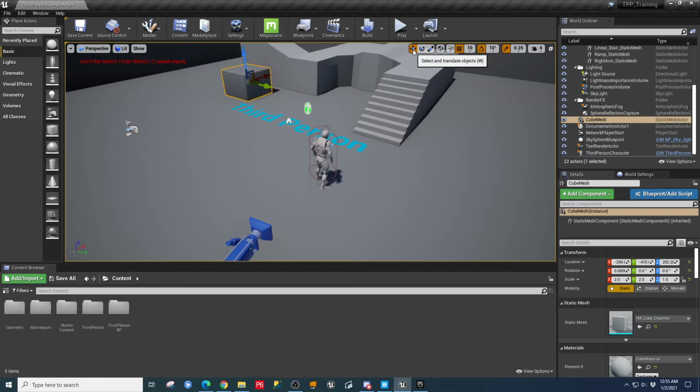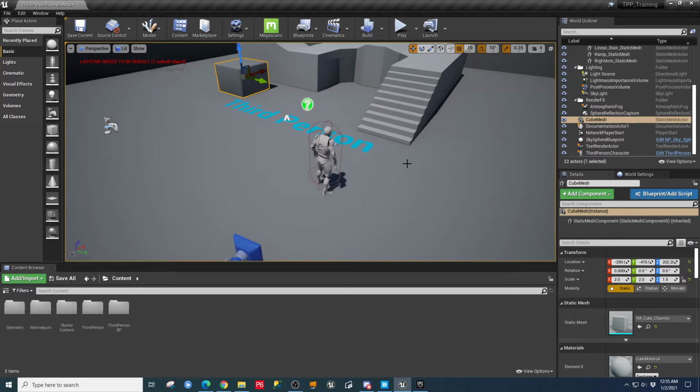Now, what I was saying about the shortcut keys is you can see if you hover over it, this says select and translate as W, select and rotate as E, and then select and scale as R. So if I wanted to select and translate, I could hit my keyboard key W, there's the E key, and there's the R key. But like I said, I don't typically do this when I'm doing the training videos because I want you to be able to see that I'm clicking here or here, so that it's easier for you to follow along.